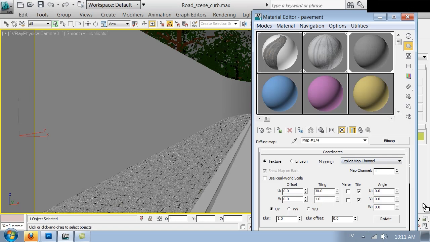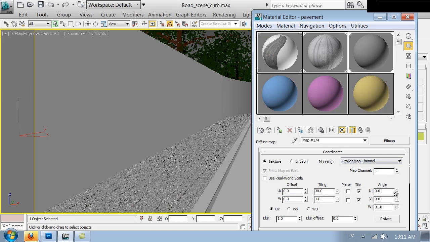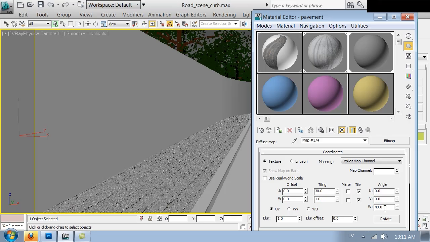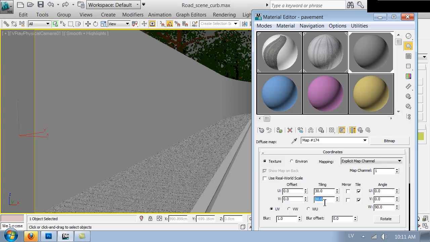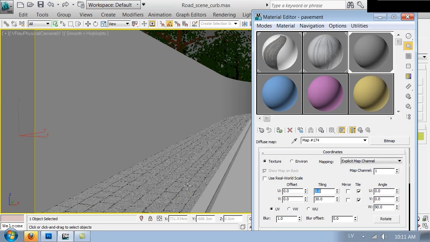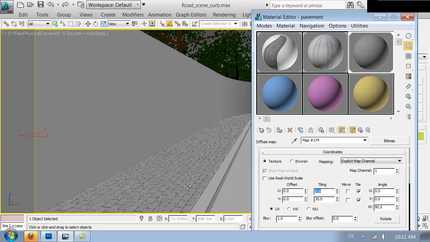Okay, so let's fix the tiling. Right, so I think this might be good.